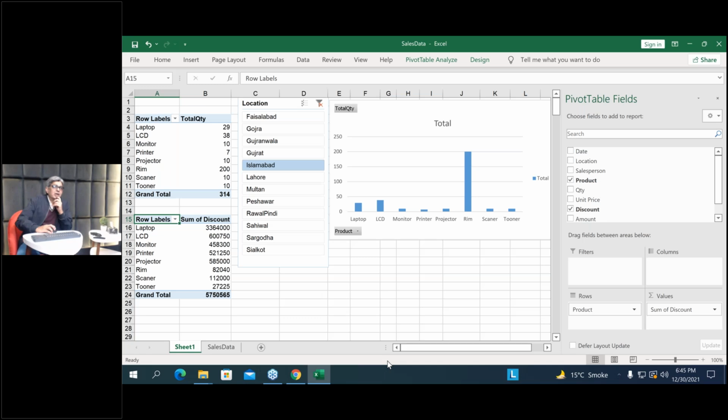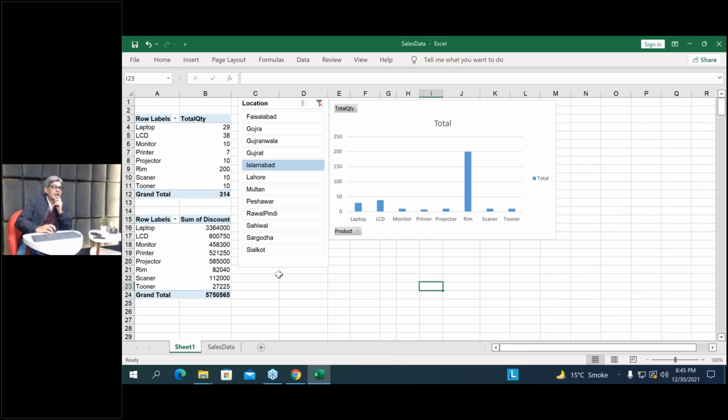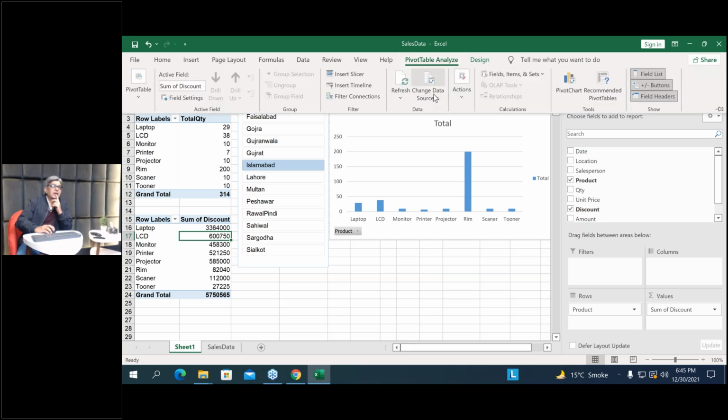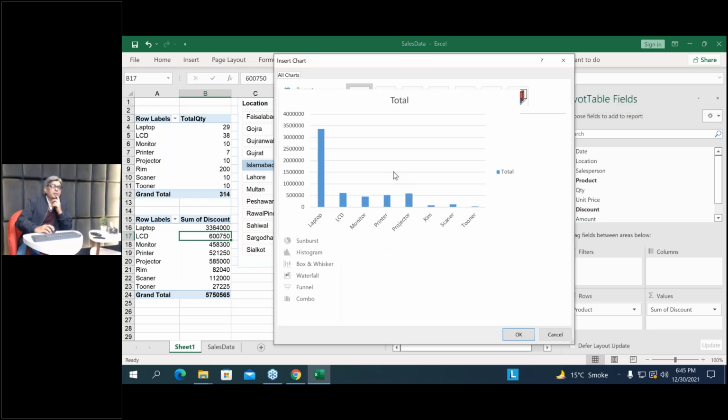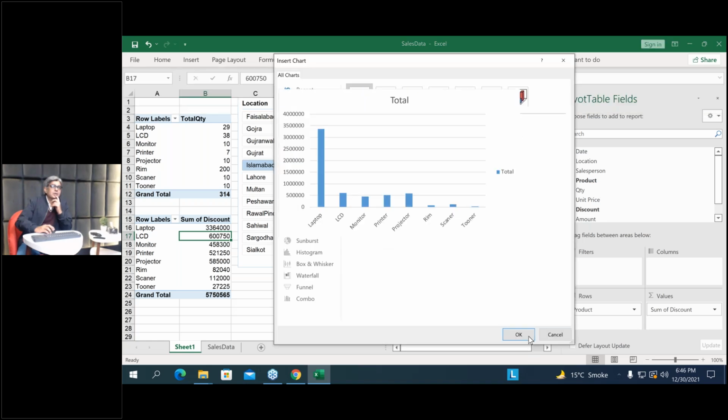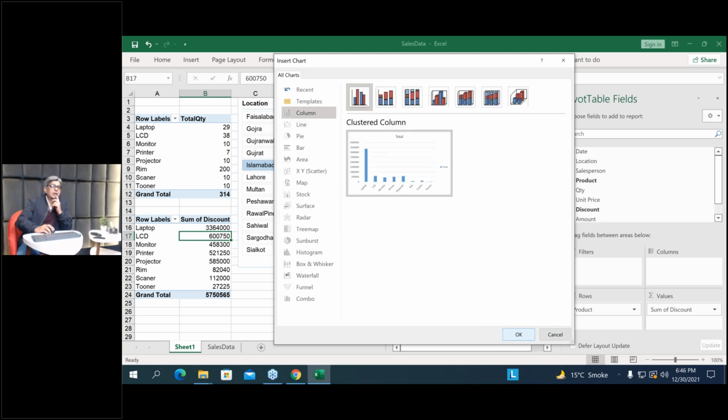So what you can do is create a pivot chart with the help of the options that we have. We have the pivot table and the pivot chart. We want to create this one, click OK.